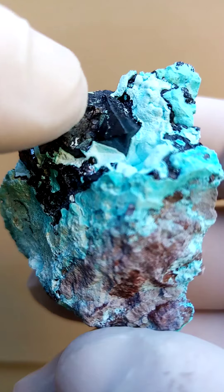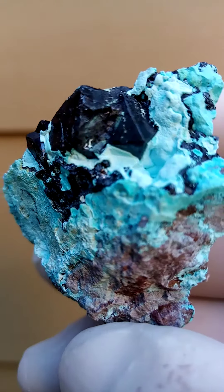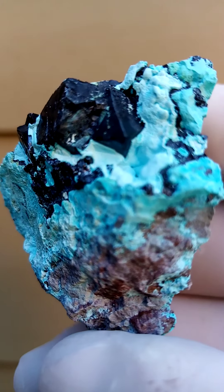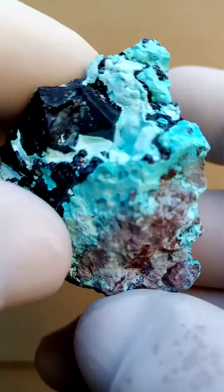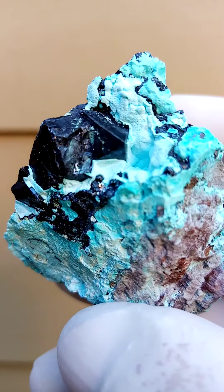That section inside there I believe is not contact — it'll be what I call inverted botryoids. So cuprites in a different crystal form, almost indentations: a plate of cuprites with indentations growing on those. Those two cuprite crystals, the larger ones — I'll see if we can zoom in a little bit on that section. Have a closer look there.